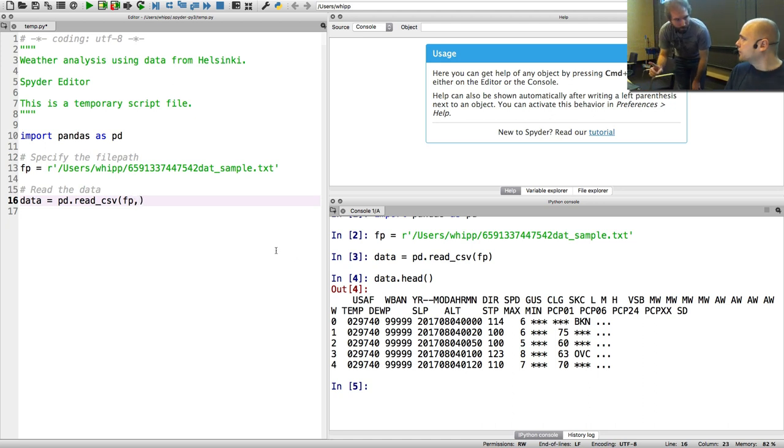Can I interrupt for just a second? Yeah. If you're having any problems with loading the data file or whatever, just let us know. It'll be easier to follow along, of course, if you can get the data file. Should we wait a minute to get this done? Yeah, maybe.